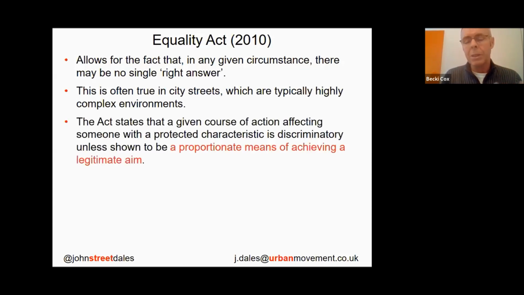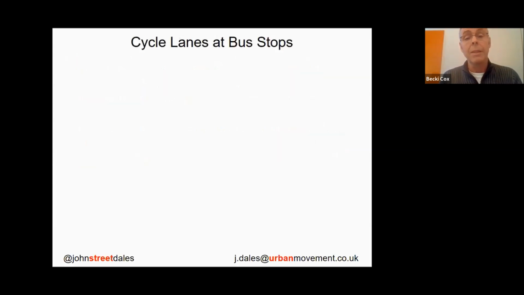But specifically, in order to help us deal with this uncertainty and complexity, what the Equality Act does is allow us to do things which may be challenging for some people with protected characteristics, if what we are trying to do is a proportionate means of achieving a legitimate aim. That phrase is used quite a few times in the Equality Act, and it's very important for us. Is it a proportionate means of achieving a legitimate aim? And I think in the context of cycling bus stops and walking to get to bus stops, and in the context of concerns from blind and partially sighted people, it's really worth looking at this.